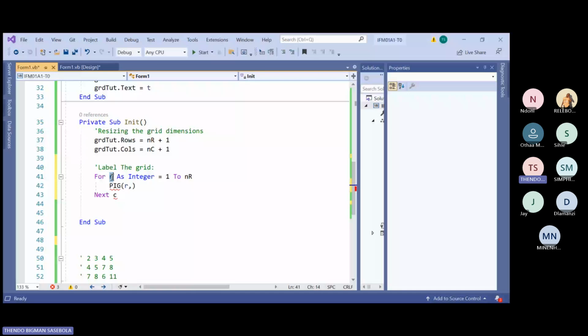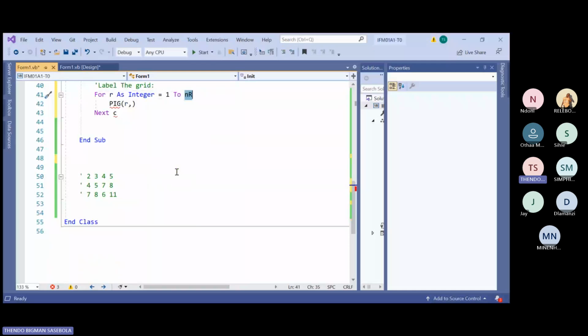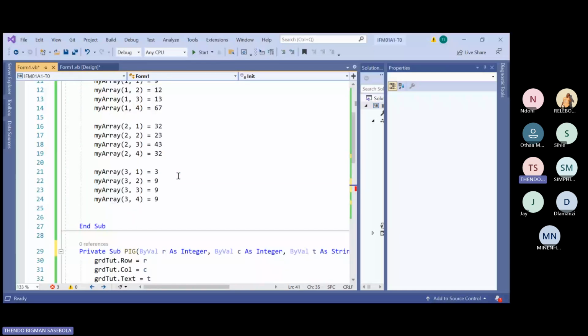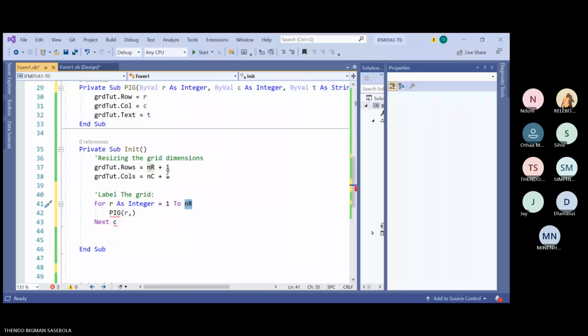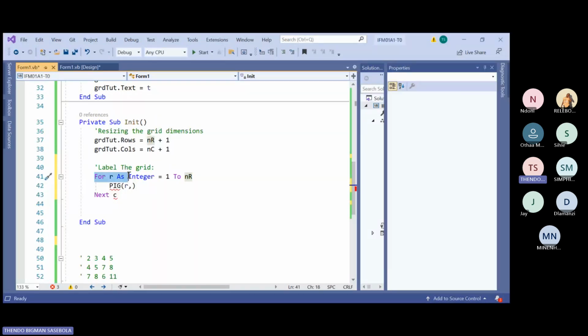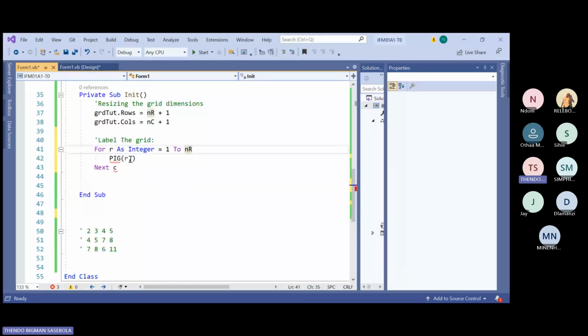I want this to correspond to the number of rows, so that when I experience errors and want to debug, going down like this I can clearly see that this loop runs through the rows. But if I use something like X here, I wouldn't recall fast what this loop goes to and from. So this is for your own good.